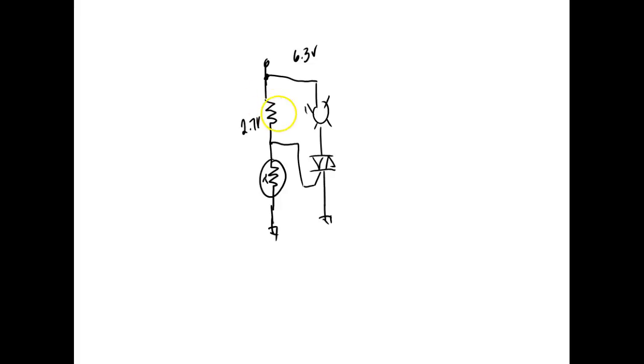Now, of course, when it turns on, I could come up here and put a fixed resistor. I could come over here and make that variable, and that way I could determine when it comes on, right? How dark it has to be. Very simple circuit. Normally, we gate this thing with a device called a diac. So that's next in your book.